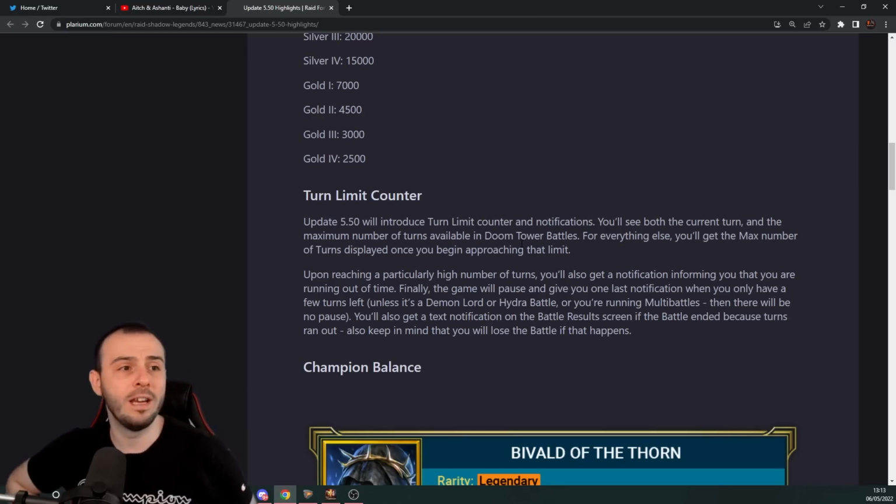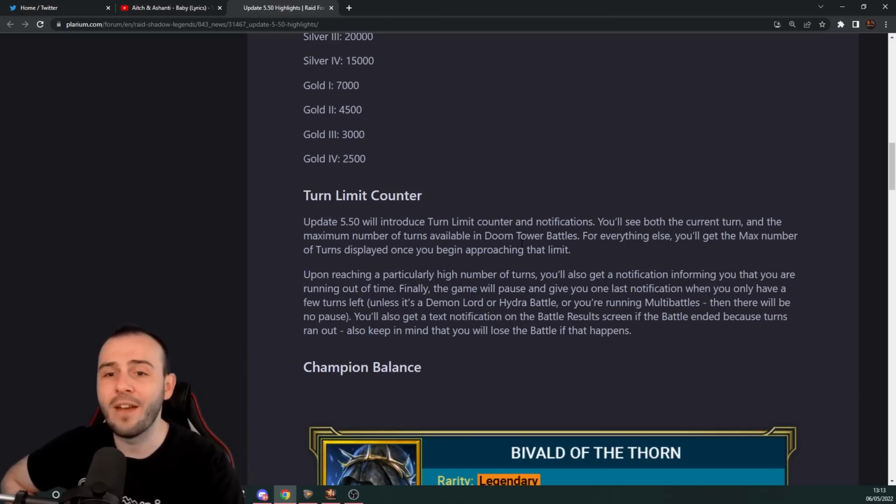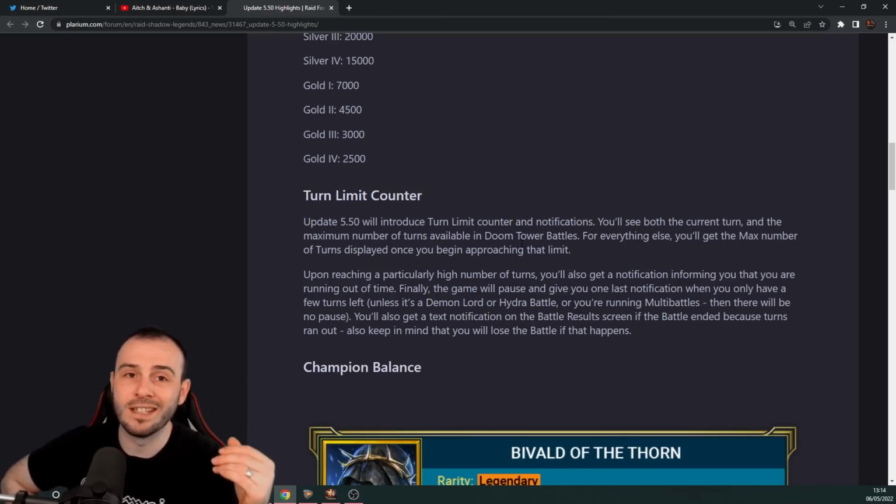So if you're going in a fight, for example, in the Doom Tower, and it's taking you 60, 70, 80 minutes, and at the end you beat the boss, but the game just freezes, that's because you reached the turn limit count, and the game doesn't recognize that you actually beat the boss, the stage.